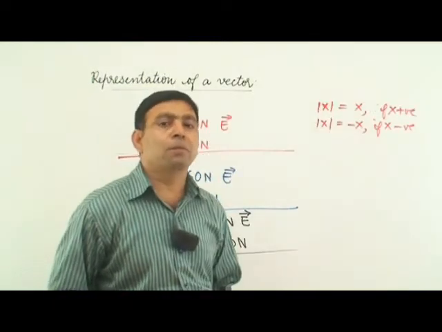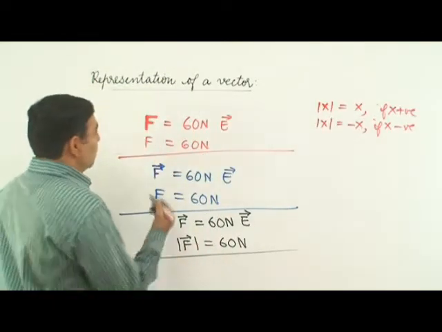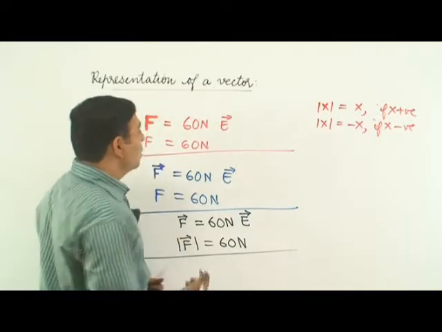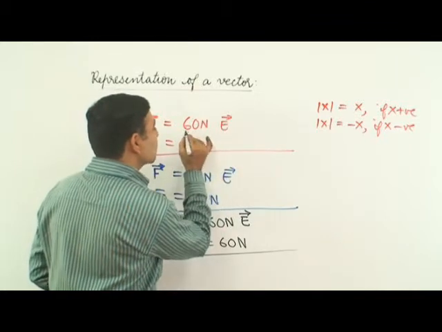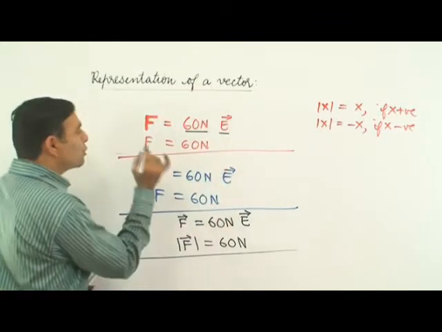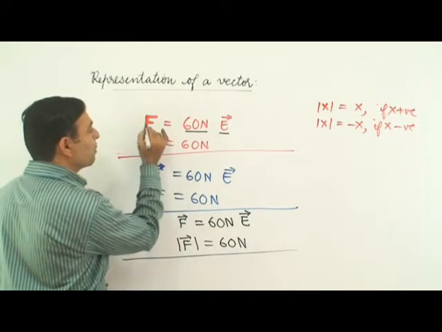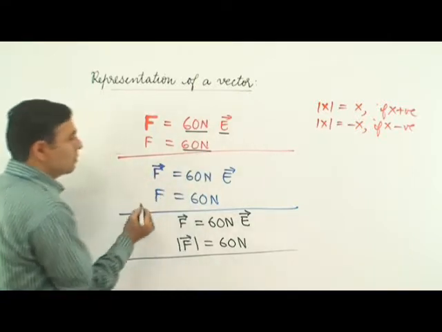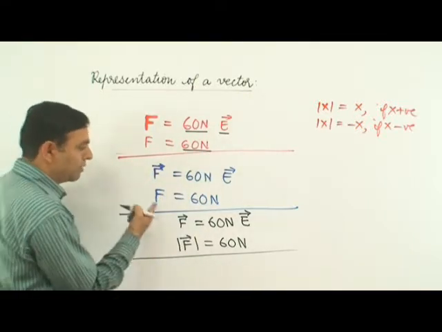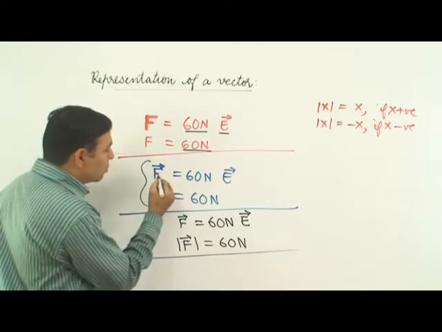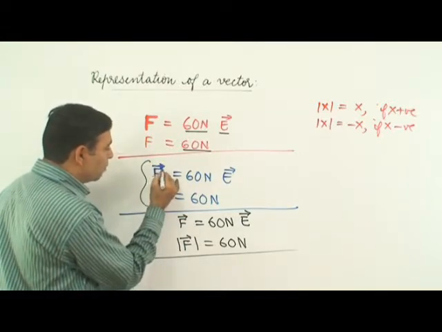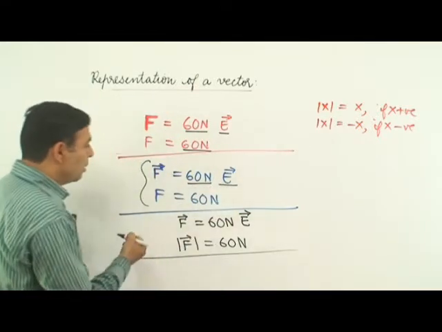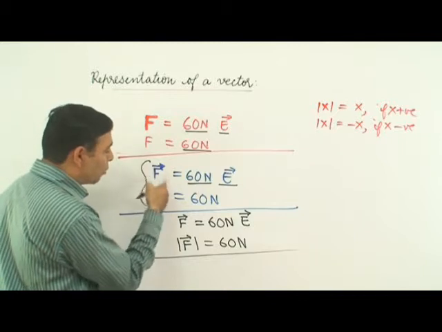Let us see the print notation. Some of the books will print a bold letter like this. You all know very well force is a vector. Suppose force is 60 Newton towards east. This is magnitude and this is direction. So some books will print it like this. A bold letter means it's a vector. A thin letter means it's just magnitude. Fine. Some other books will follow a different notation like this. Over here, a letter with an arrowhead is a vector, magnitude as well as direction, and just a letter without an arrowhead is magnitude.